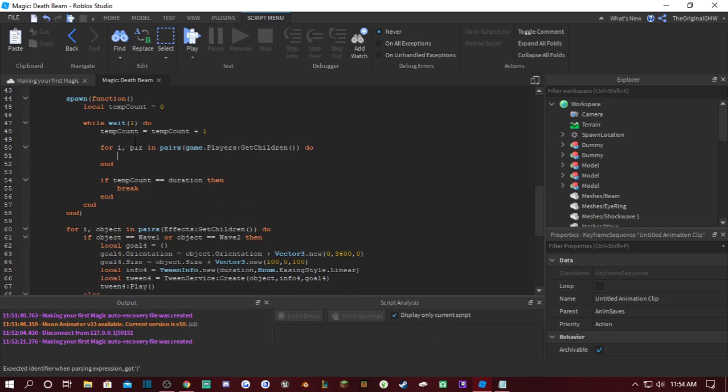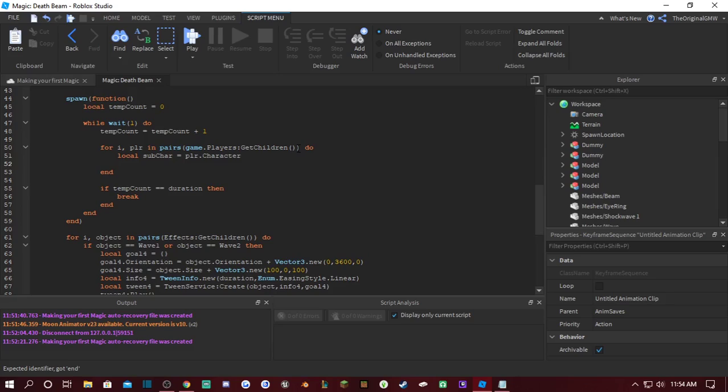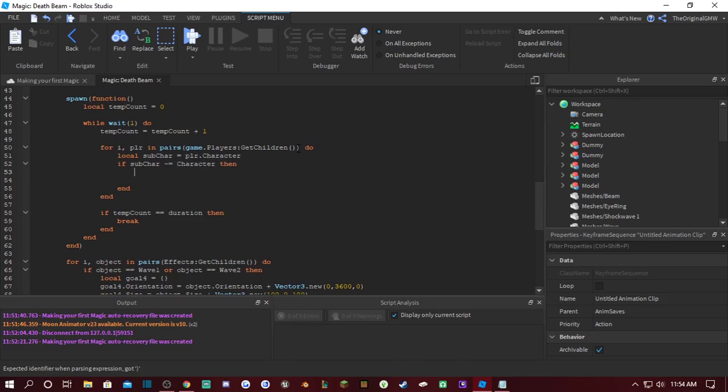So I'll get every player in the game. Then we're going to do sub character, which is the characters of the players that we find. Sub character is equal to player dot character, and then we're going to make an if statement: if sub character is not equal to our character, then it will continue this loop.